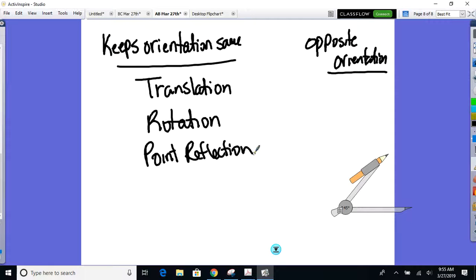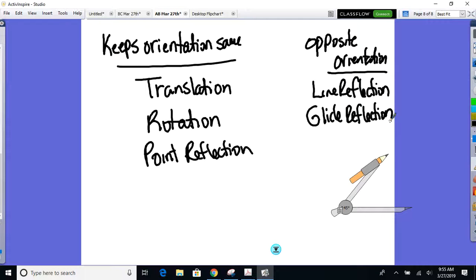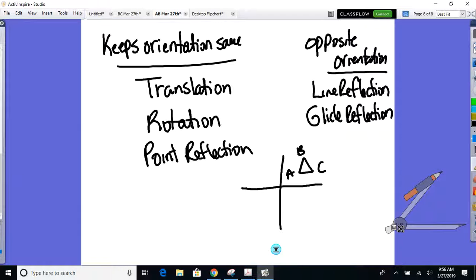And then there are two that will change it. Not just a reflection, line reflection will. And then something else that contains a line reflection. Glide reflection. That'll change the order of the vertices. All right? Yes, Mason. Sure. Glide reflection. Let's say I have triangle ABC, and I'm going to flip it over the x-axis. So now it's going to look like this. To be a glide reflection, the slide has to be parallel to the x-axis. Whatever line you reflect over, you have to slide parallel to it to be a glide reflection. All right? Ask your dance buddy there. Questions? He's the one that demonstrated.